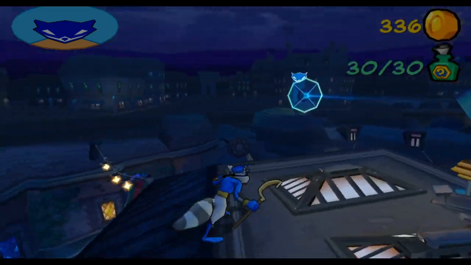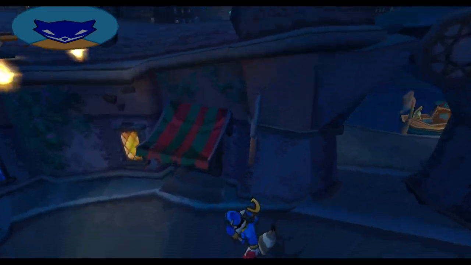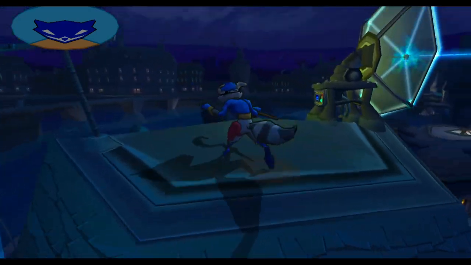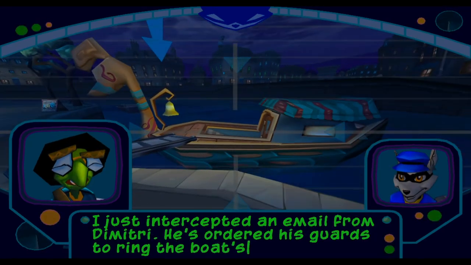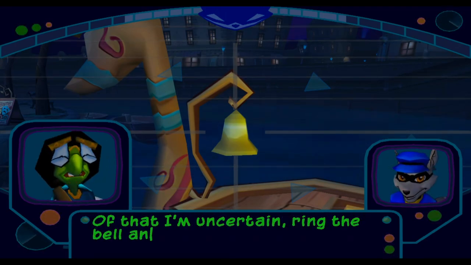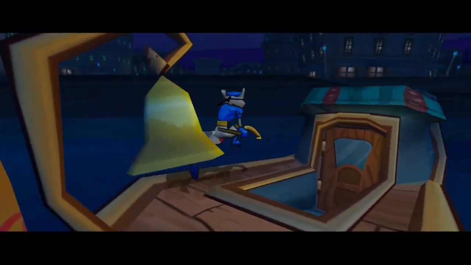Alright, I forget what we need to do now again. Don't I have to use the binoculars? Oh, follow Dimitri. Got to follow Dimitri. Oh man, all the security's beefed up. Coast is clear for what? Of that I'm uncertain. Ring the bell and follow him without being seen. Then maybe we'll find out what he's hiding. Not bad, not bad. Whoa.